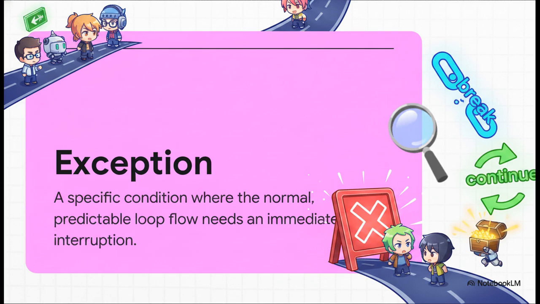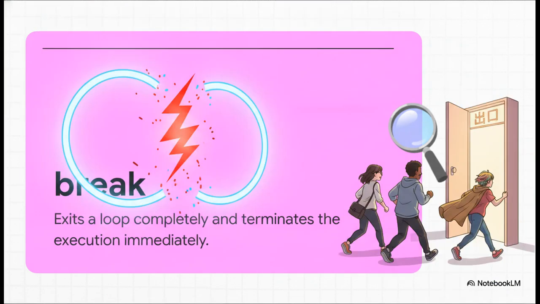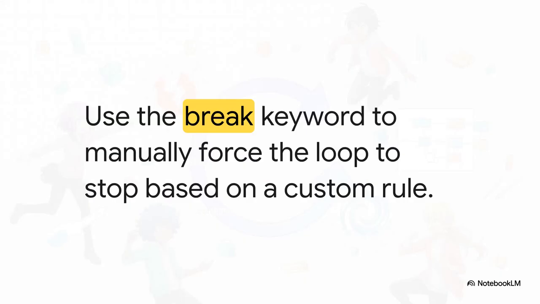To handle these specific snags, JavaScript gives us two very special keywords. The first tool in our emergency toolkit is the break keyword. And break does exactly what it sounds like. It breaks you out of the loop for good. Think of it kind of like a party ending early. You don't linger, you don't go check the next room, you literally just grab your coat and exit the building immediately. When JavaScript reads the word break, the loop is terminated instantly, regardless of what the original condition was supposed to be. And this brilliantly illustrates how simple it is to implement.